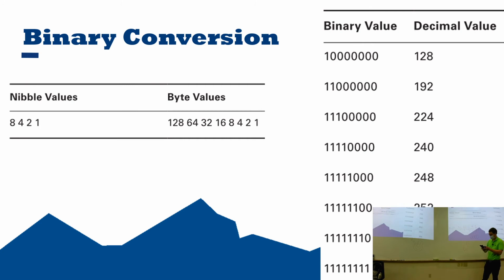If we just do 88 minus 64, that gives us 24 left. Is 24 greater or less than 32? Less than. So we know this next number is going to be a 0. Now, of course, 24 is greater than 16, so we just go ahead and put our good friend the 1 there. So take 24 minus 16. We got 8 left. Luckily for us, what's the next character? It's 8. So we got a 1 there. And of course, 8 minus 8 is what? 0. So everything else is going to be zeros. All right, does that make sense?